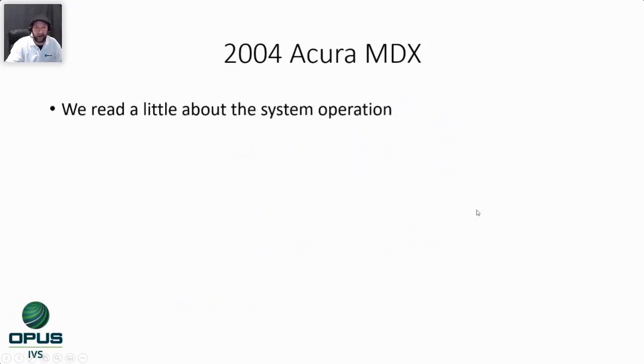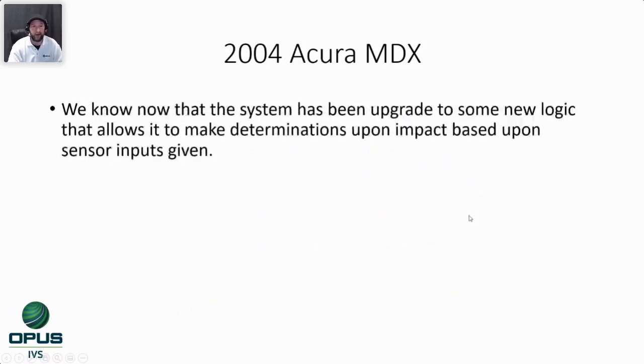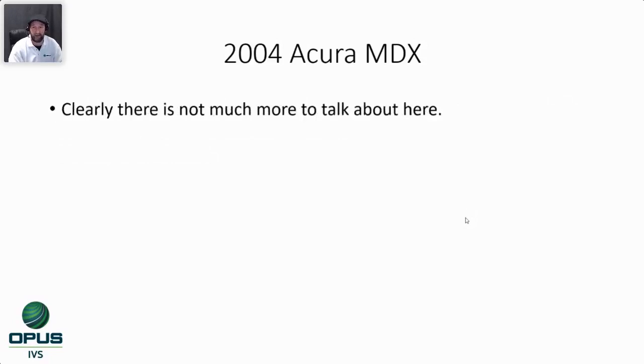So we saw some new components in there. We read a little bit about the system in operation. We know that the system has been upgraded a little bit to have some new logic that helps it to make determinations upon impact based upon sensor inputs given. So not much to talk about here, right? Surely nobody has any questions, right?